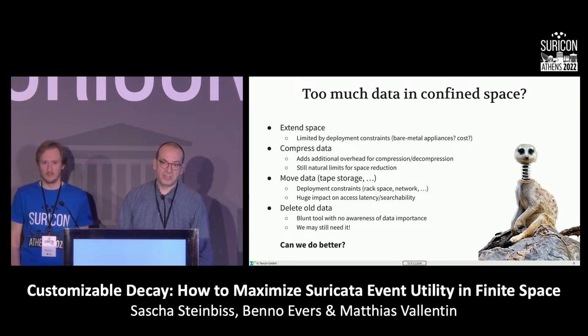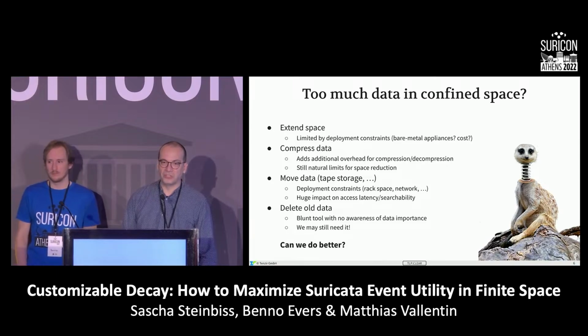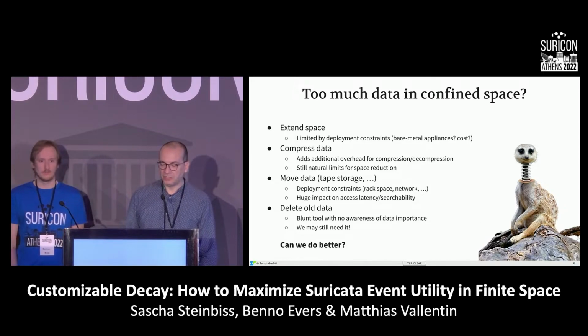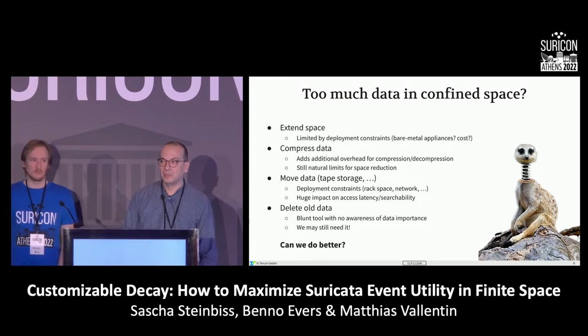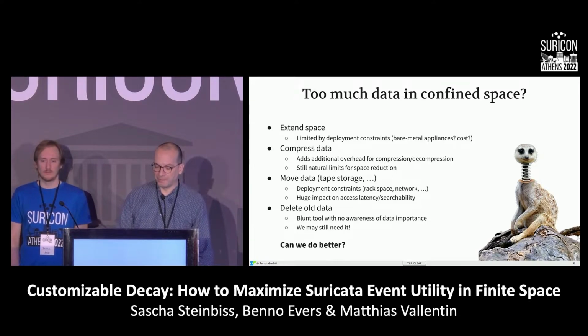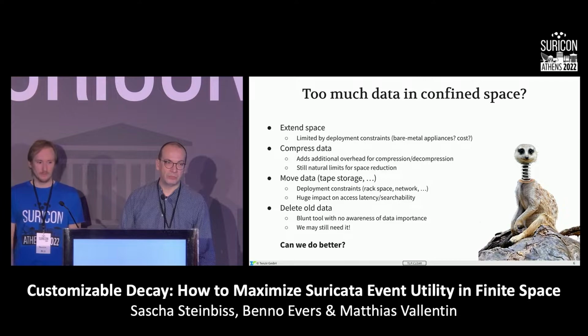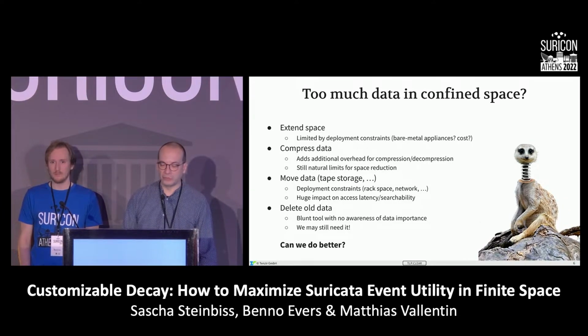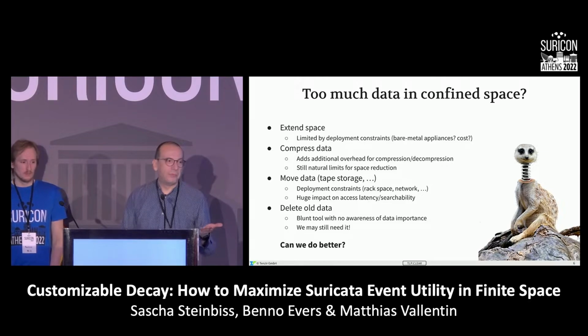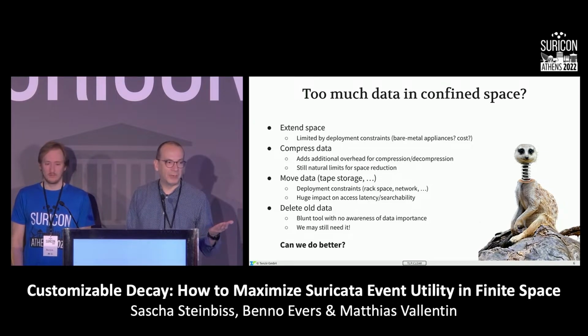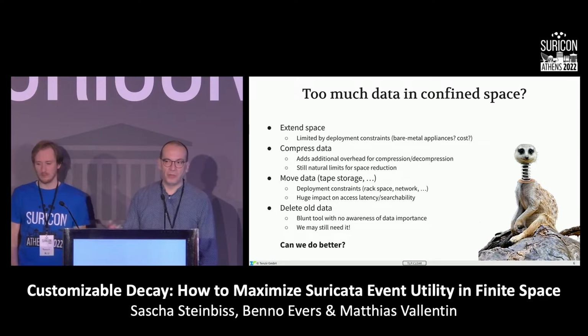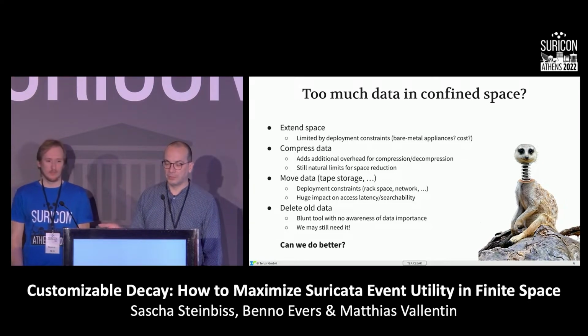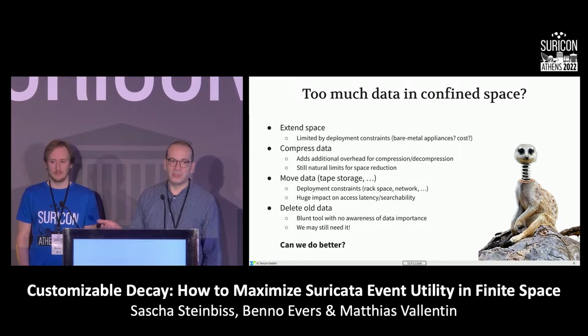You could just compress the data. While the overhead for compression and decompression is largely countered by efficient implementations these days, there's just so much you can do with compression. You can't go beyond a certain improvement there. You could also move the data to a slower but higher volume way of storing it. But then again, you run into the problem of potentially running out of rack space. You can't just have a tape library stored right next to it if there's no more rack space. Also, data wouldn't be as easily searchable. If you don't have an efficient index to pull out the data the way the search queries want it, it's not as useful as it could be.